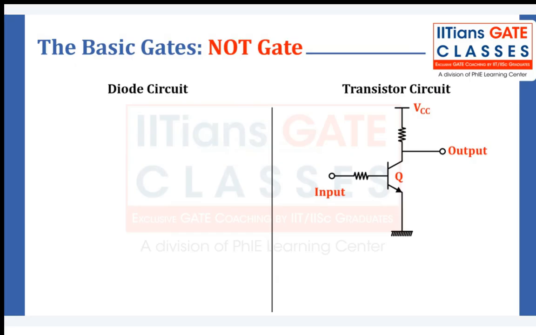Next, diode circuit. We can represent it with a simple PN junction diode. Logic 1: we will say that the diode is on, but you need a minimum of 0.7 volt to make it on. But here we are considering logic 1, that means it will be 0.7 volt. More than 0.7, then also it will be on. We'll consider it as an ideal diode. Then this will be logic 0, and the diode will be off.